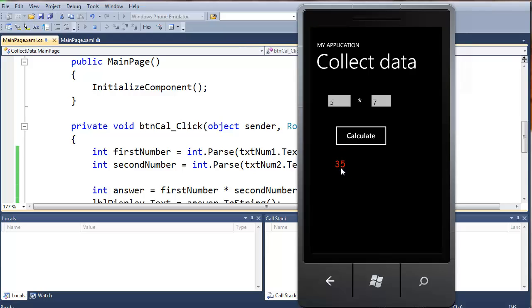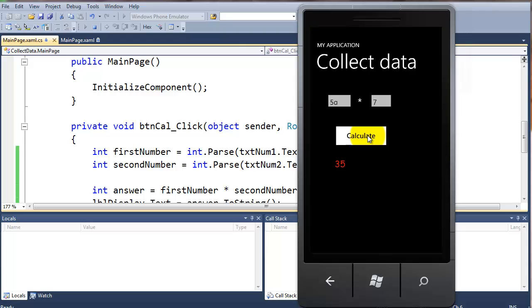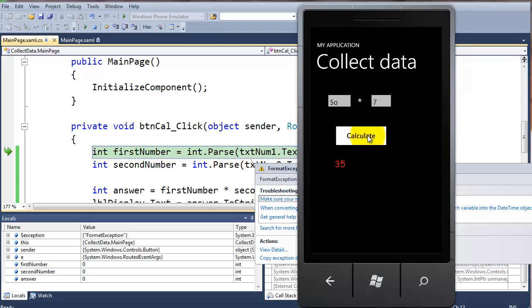Notice again the font is red and Comic Sans, just as I expected, because that's how I set it up. So in this way I'm collecting data directly from the user themselves. Now, let's say I try that again, just to create an error. This is something we'll do in further lessons. Let's say I accidentally type in a 5 but I type in, say, M or X or G. It doesn't matter what. If I click calculate, you see I'm going to run into an error.